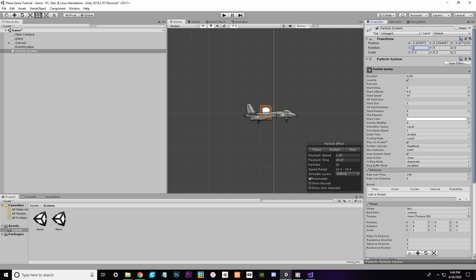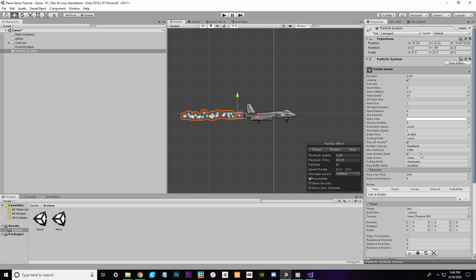How do we make it so that it turns? Maybe 0 here, negative 90 here. Okay, perfect. So now we have it going to the side.